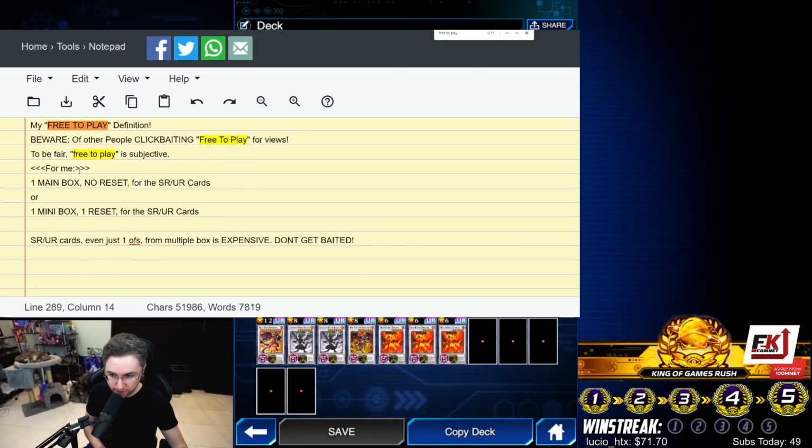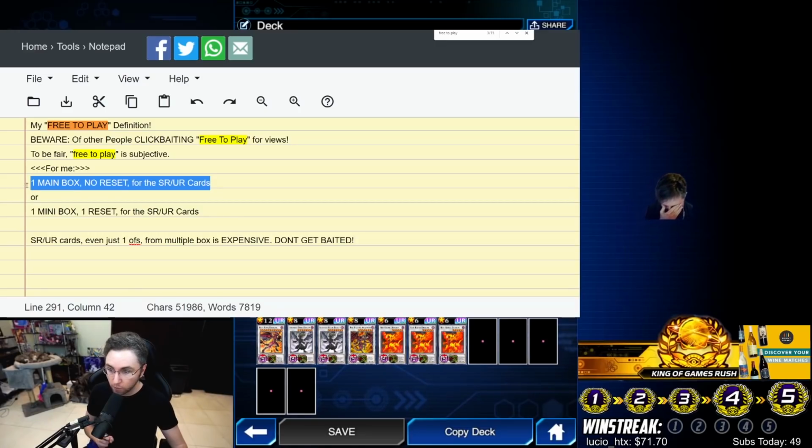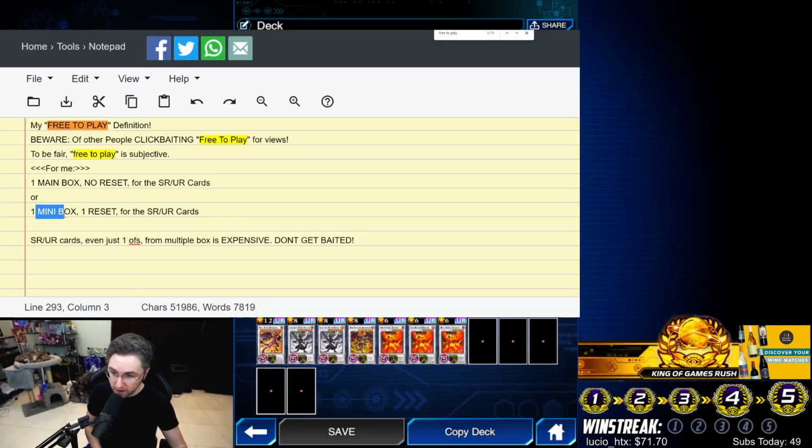My fair definition is going to be one main box, no reset for the super rare and ultra rare cards when building the deck, or one mini box with one reset or a second mini box for the super rare and ultra rare cards. This means at most, with the optimal bad luck, you will have to spend about 10k gems. You should be able to build this with 5k gems, possibly less.